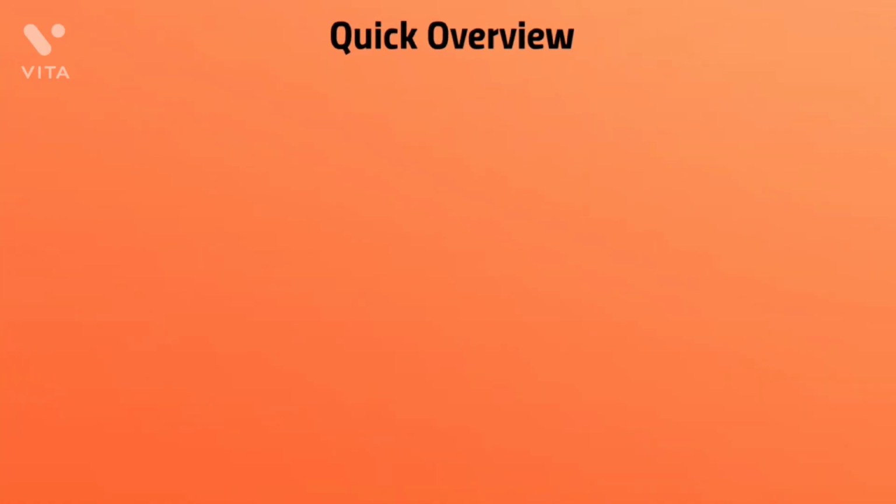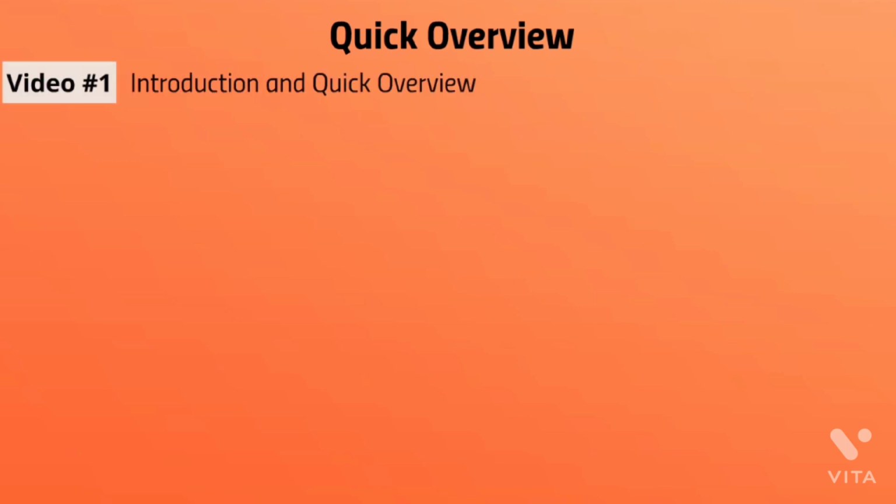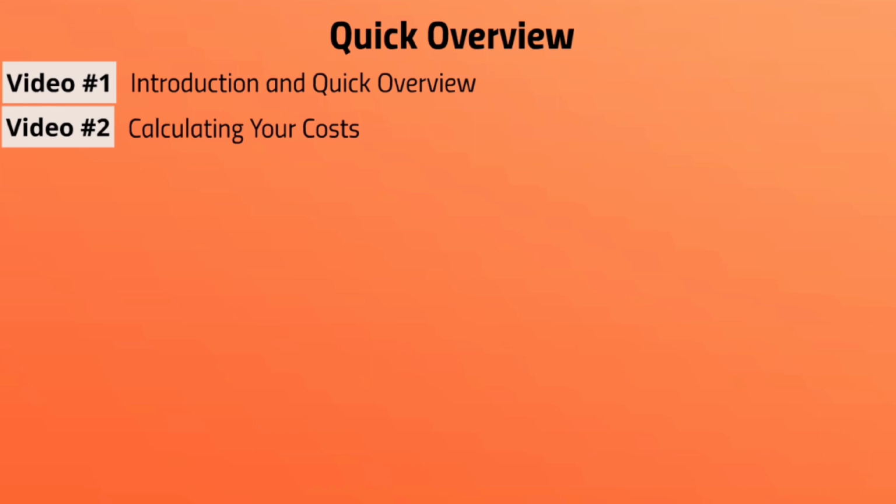So first things first, what I want to do now is give you a quick overview of the video course so you know exactly what to expect. And that way you'll see the step-by-step process and you'll be able to implement it at a faster rate. So obviously this is video number 1, which is the introduction and quick overview. Video number 2, I'm going to talk about calculating your costs. It's good to have an idea of your numbers and potential budgeting so that you can put money aside for your monthly and yearly budget.